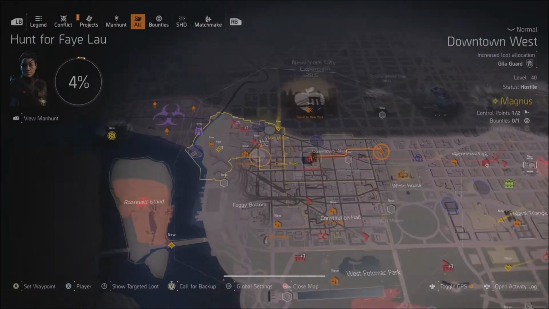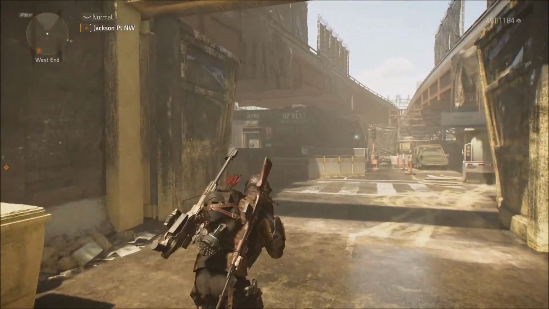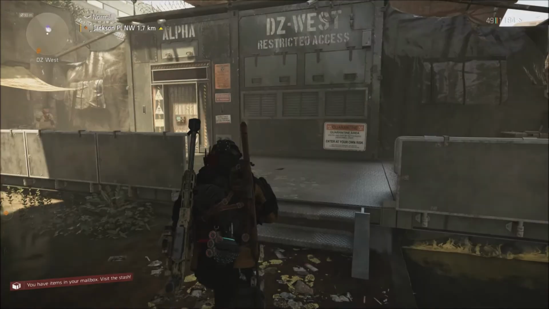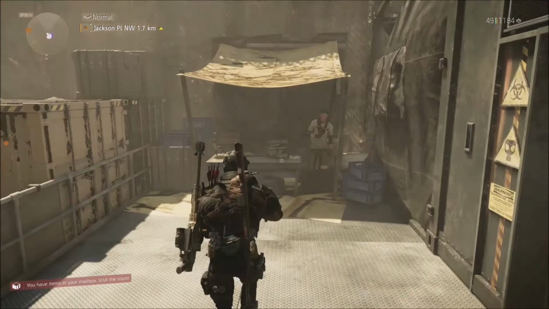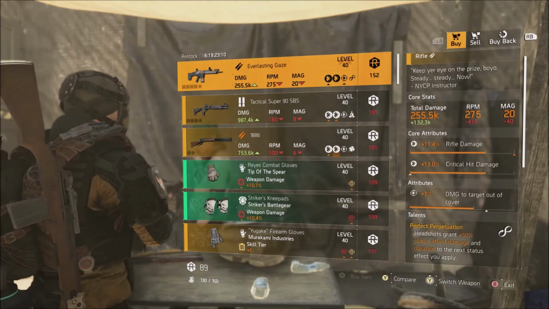Next up is going to be the Dark Zones, which is DZ West, DZ South, and DZ East. And if you want to buy anything from these vendors, keep this in mind, you will need DZ resources, which you can get by deconstructing gear in the DZ and extracting it, and then it will go into your stash, or opening tiny little crates around the DZ that have one resource per crate, and they also go right to your inventory. This week he's selling the Everlasting Gaze.